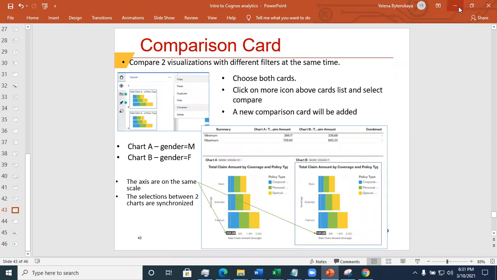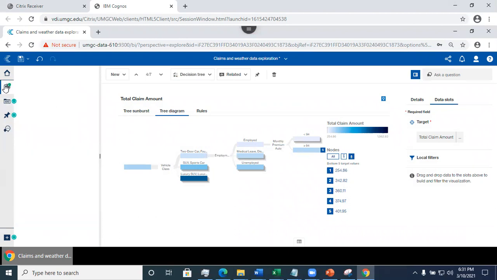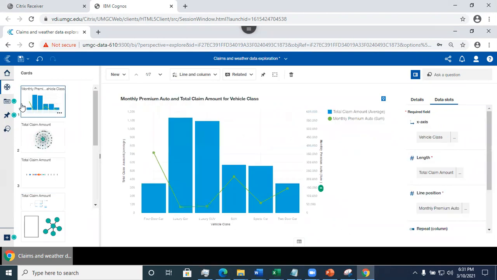One remaining thing is a comparison card. Comparison card allows me to see two visualizations side by side. Like, for instance, I'm on the explorations right now, and over here I have perhaps monthly premium, but total claim amount for a vehicle class.